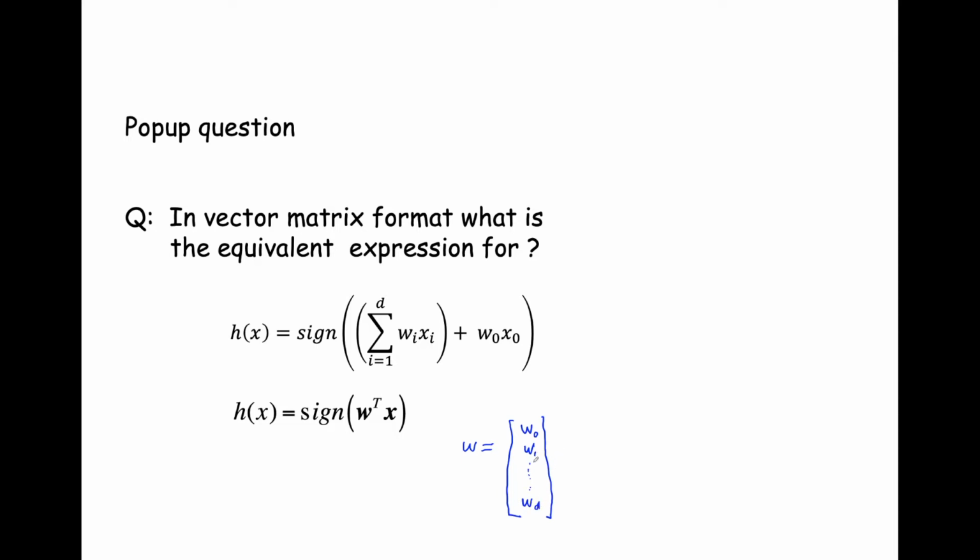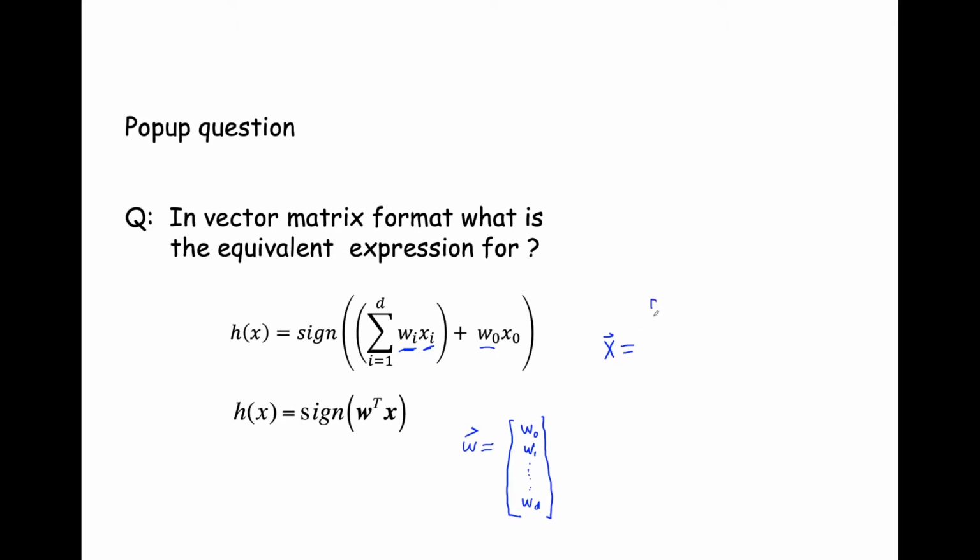We have w1, which is a weight, up to and including wd. Now, of course, w1 through wd are the w's in the original weighted sum, and w naught is our w naught. And so we represent that w vector as an augmented w vector, where the augmentation consists of the inclusion of an additional position, that w naught. And likewise, x is also a vector. Let me not forget our vector notation. And x originally consisted of x1, x2, x3, up to and including xd. That's these x's in the weighted sum.